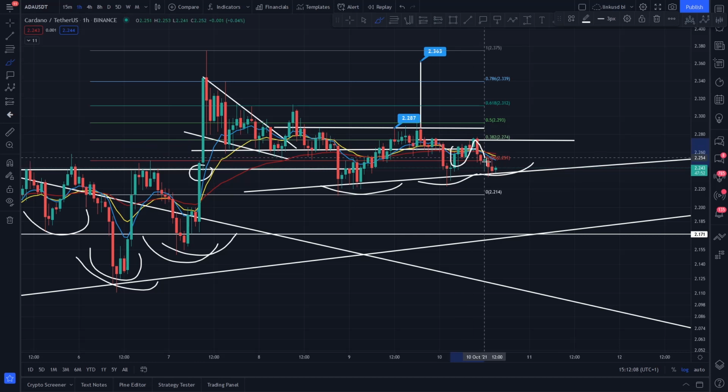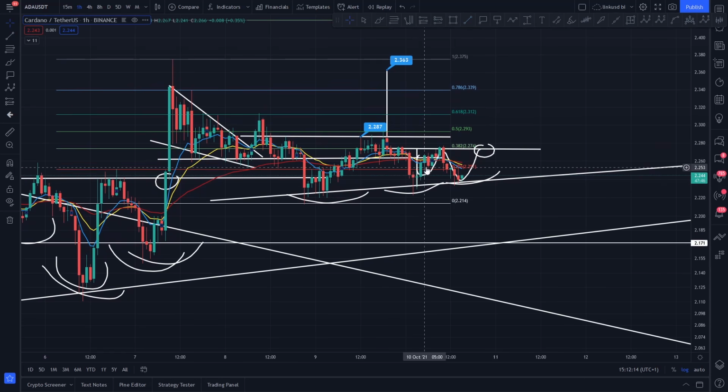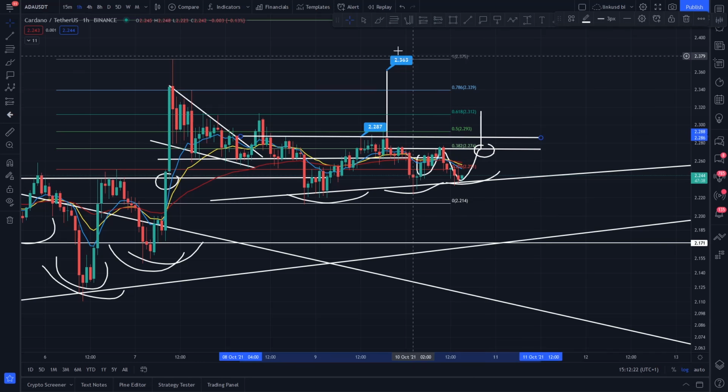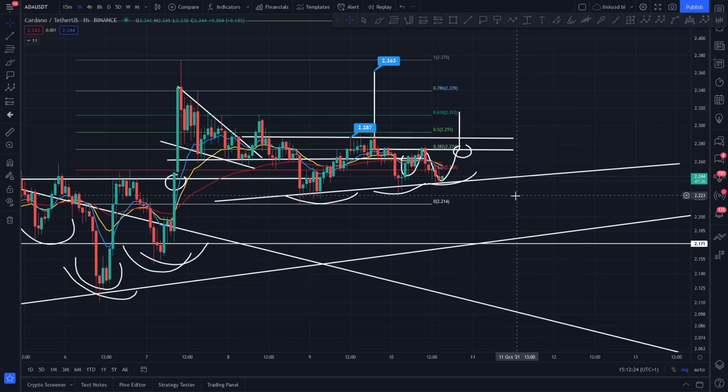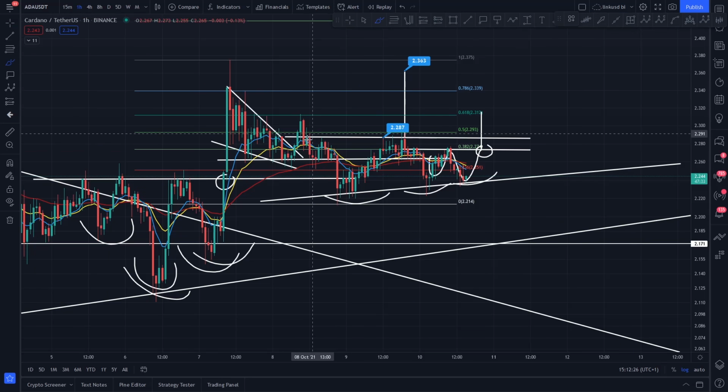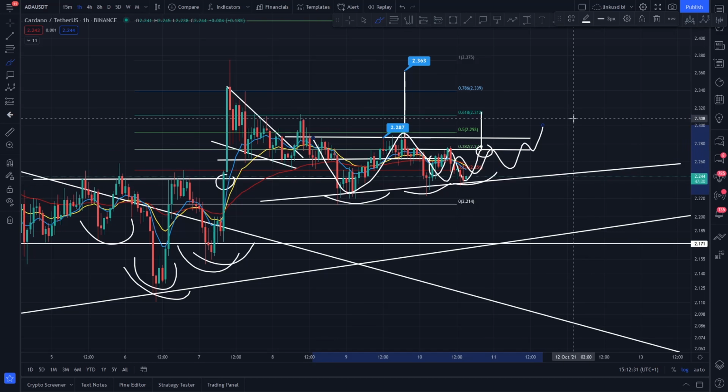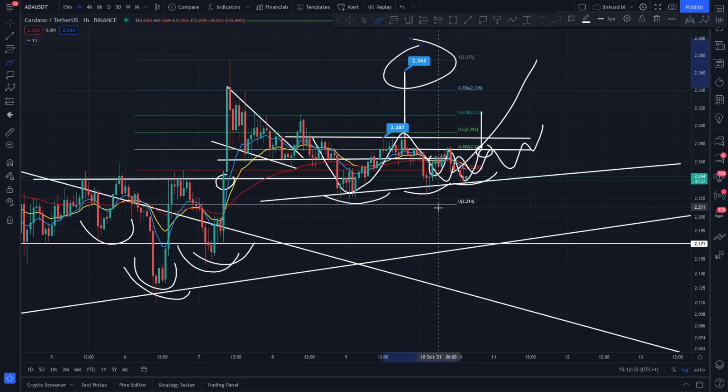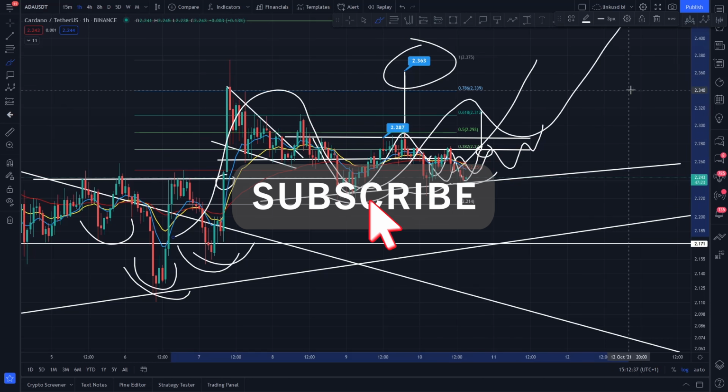So if you start to do something like this, come up and break this level of resistance, you'll have a technical breakout target from there to there. And you can see that if you do start to come up and break that level of resistance right there for Cardano, you will actually be in a technical target which breaks this level of resistance, which then puts you in a technical target to this. So it's all confluence, providing you can keep doing what you're doing here, making these higher lows and creeping up the stairs, then you're going to get the break eventually and come up to this level of previous resistance right here, and you're starting to break out and move up the stairs.